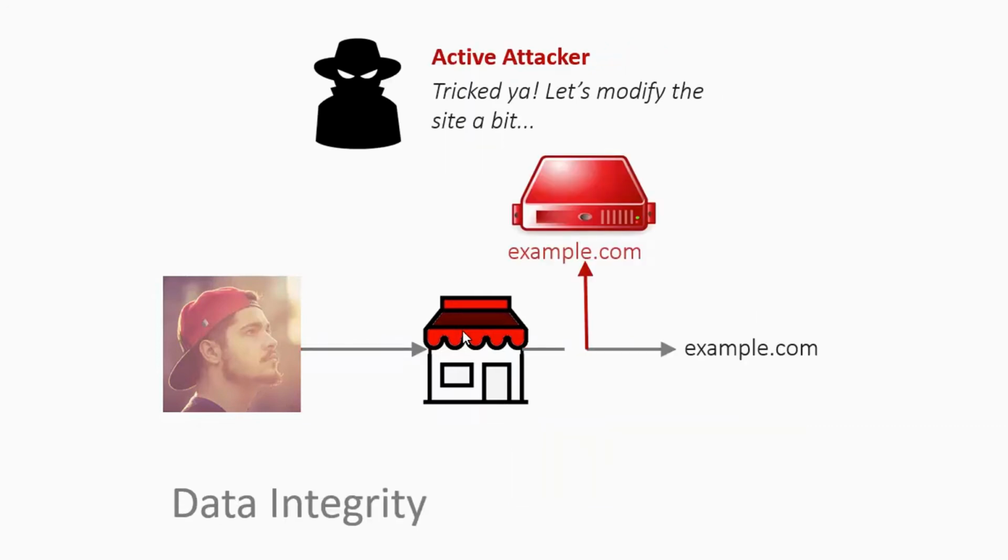Now, alternatively, you could have an active attacker, and this is more commonly known as the man-in-the-middle attack. This is where the attacker would set up some sort of proxy in the middle. Maybe they've compromised a router on the internet, and they're logging all of the information coming through that router. Or maybe they're trying to phish you. It's those kinds of scenarios that you're guarding against.